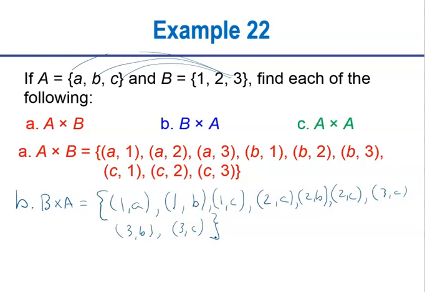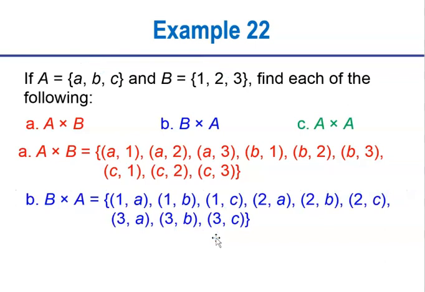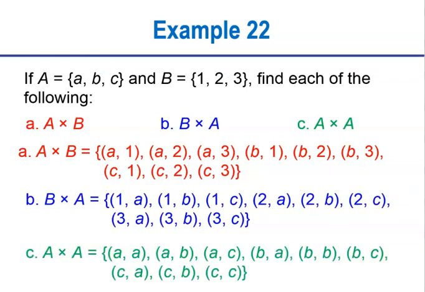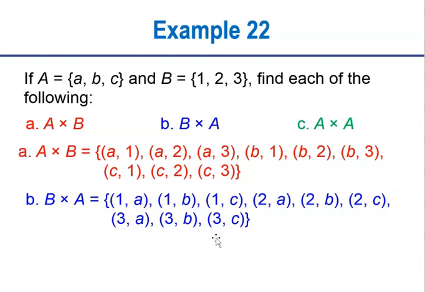Are A cross B and B cross A the same? Absolutely not. The order of a Cartesian product matters a lot. There is no commutative property there. What about A cross A? Let me show you the typed version of this too. I think you'll appreciate seeing it typed. There it is, just like we did it handwritten. Let me back up. You don't want to see A cross A yet. So question C: take your time, pause it, do A cross A.